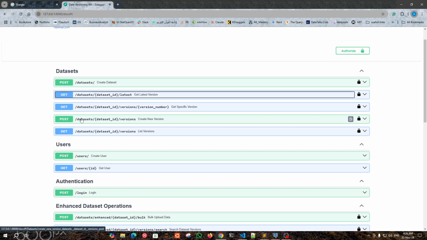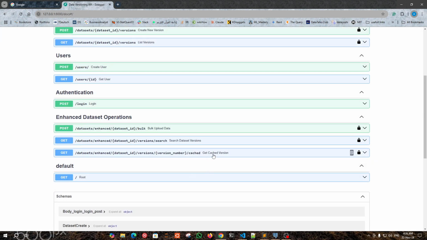Basically, these are the basic actions of this API. We have a cache version, search for dataset, and bulk upload. Bulk upload, I never tested it because I don't have that data size to upload as a bulk, but I'll leave it for your feedback on how to test it and how to generate data to test this feature. And searching for dataset, get a cached version, it's going to be based on a cache version, a fast one to ensure speed and scalability.